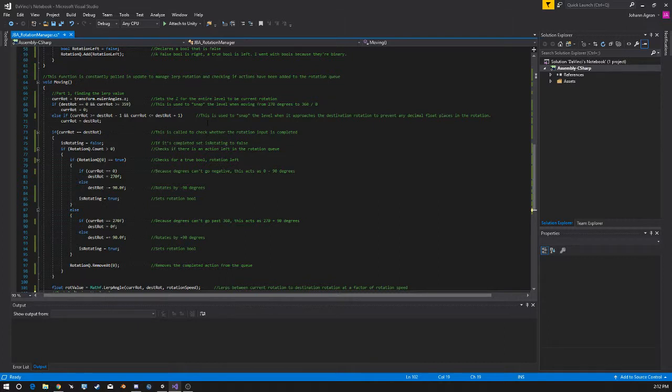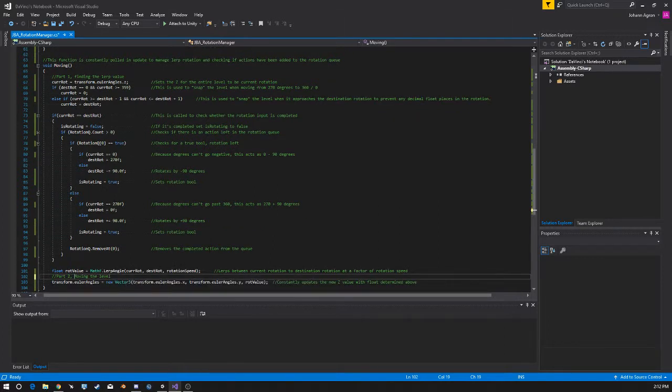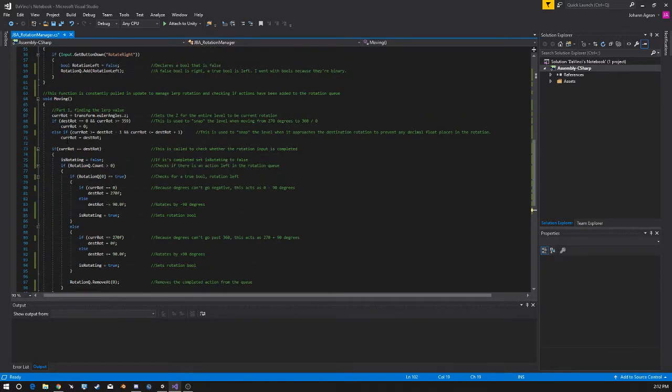Basically, with Mathf.Lerp it gets weird. I found this out last night, but sometimes it would rotate, for example, if I went from 180 to 270, it'd go from 180 to 269.9999, repeating. It wouldn't actually hit the flat value of 270. And what this did was that it killed the game, because at that point current rotation will never equal destination rotation, and no other inputs can be added.